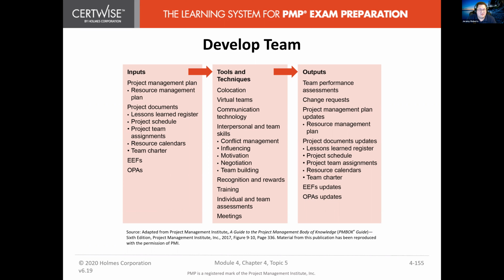Individual and team assessments. It'd be nice to know if somebody's a troublemaker or not before they come onto your team. And meetings. Going to have meetings here. So hopefully your outputs, after you use those tools and techniques on your inputs: team performance assessment. How are you going to assess your team's performance? Change requests if needed. Project management plan updates.